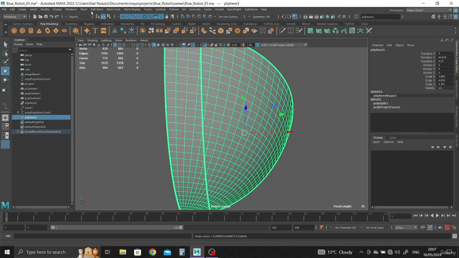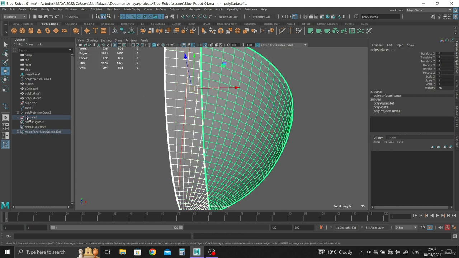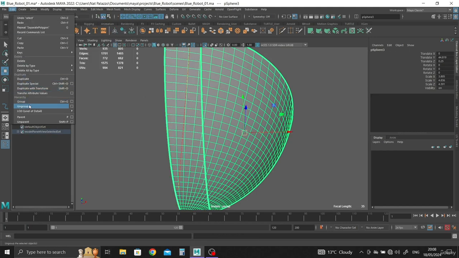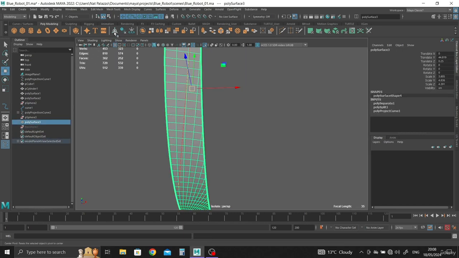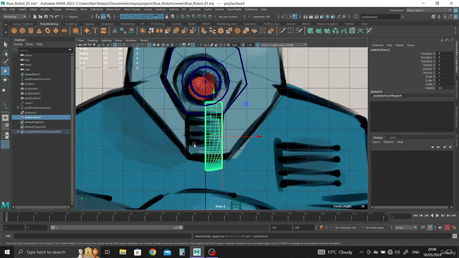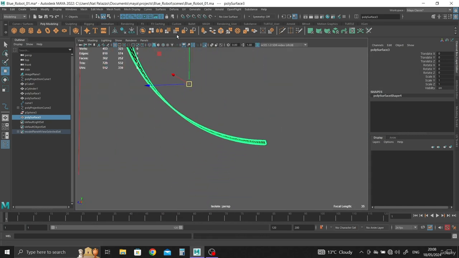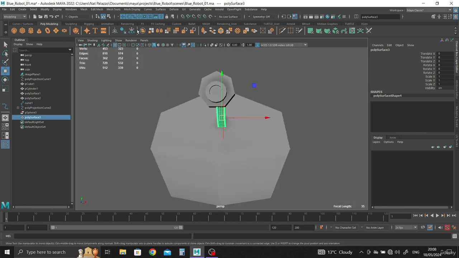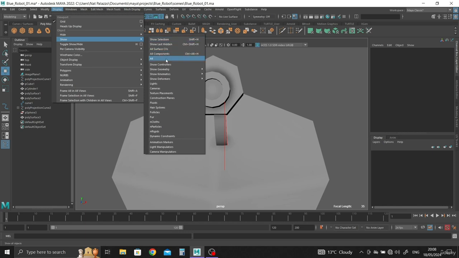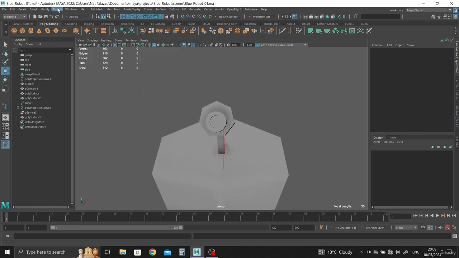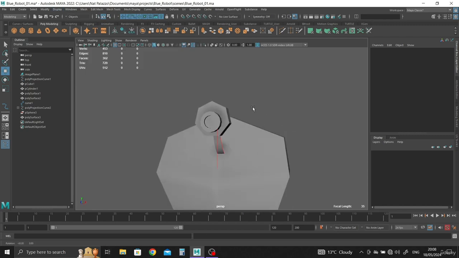We want to separate it, so go to Mesh, I believe, and say Separate. Obviously it puts it in a group, so Edit, Ungroup, there we go. And we actually don't need that, we just want this, because this is going to be our breathing apparatus. Now it goes too far around, so if we just bring everything back and bring the head back, so Display, Show All.